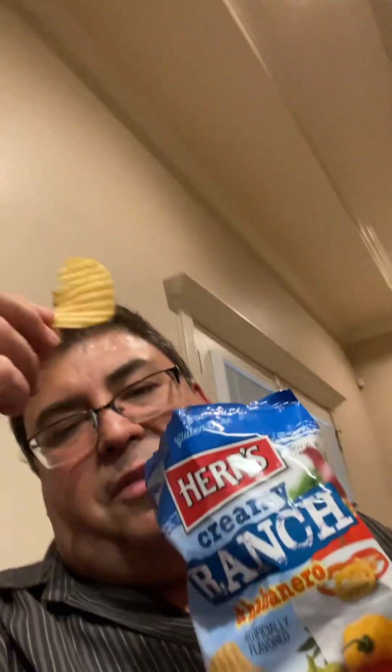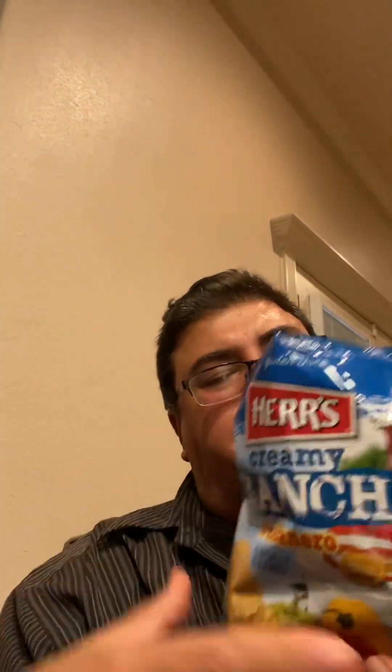Alright, so I just got myself another chip. This is the first time I tried Herr's Creamy Ranch Habanero chip. I like this, it's delicious, very flavorful. I like the combination. If I were to rank it, with one being the lousiest and nine being the best, I would give it a seven. Would you agree or disagree? What number would you give it? Seven. You want to take another bite? I already took one — I took three bites.